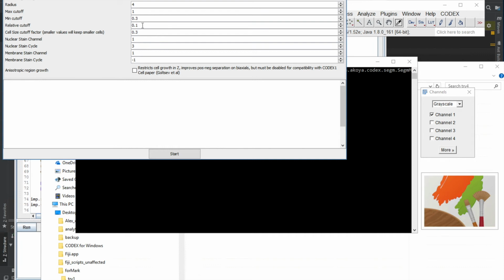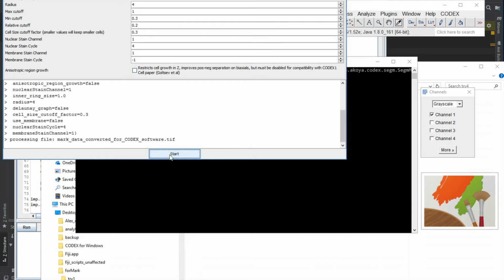I'll also maybe increase a little bit the relative cutoff. And our nuclear stain cycle will be 4 because we're using an additional different frame, right? Okay, here we go. And our goal, I guess, is to increase the number of cells from 6,000 to maybe 7,000.